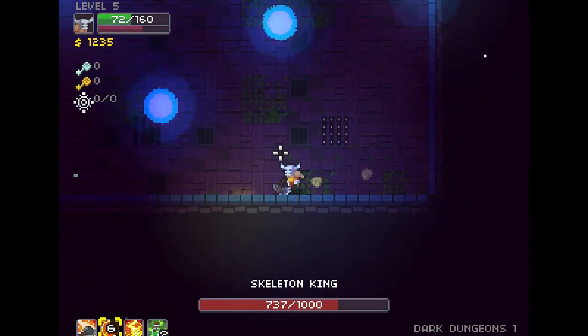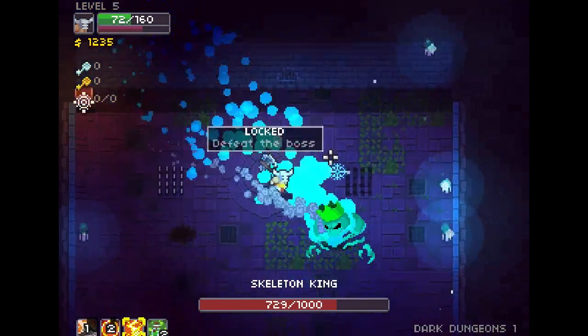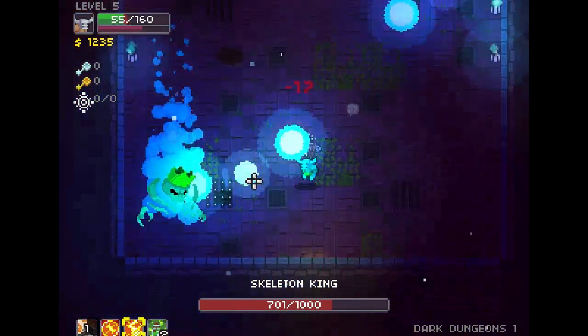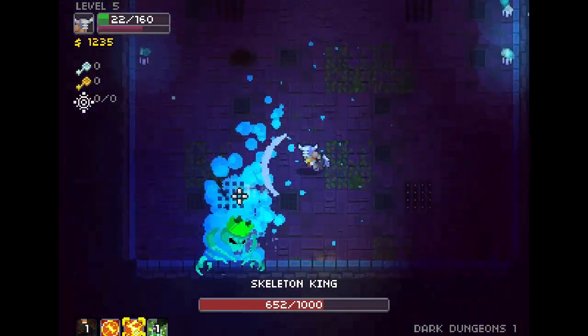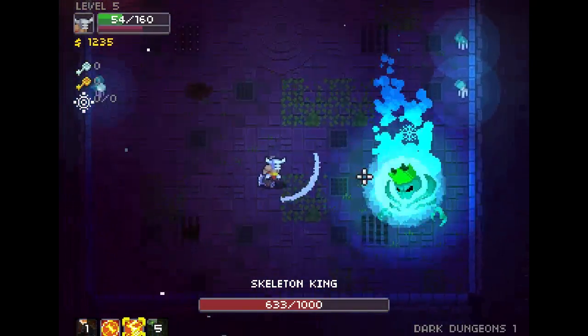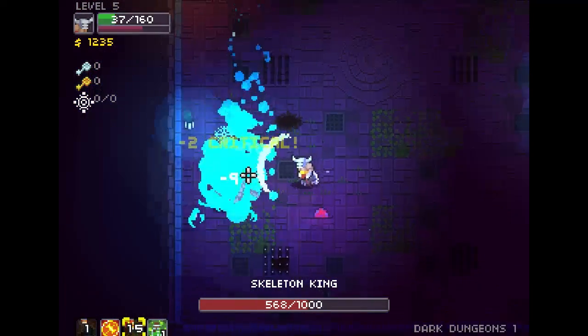He eventually starts spawning some more enemies for me to fight, and that's when things start getting a little bit too crazy. Whoa, okay. Don't be firing your things at me. Ah! Okay, we can do it. We can do it. No, we can't do it.